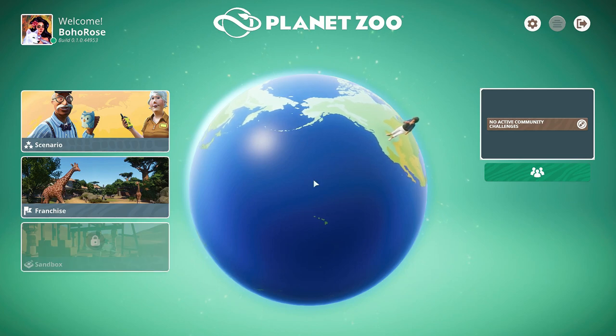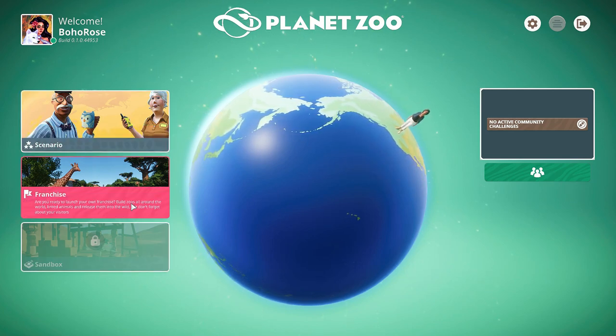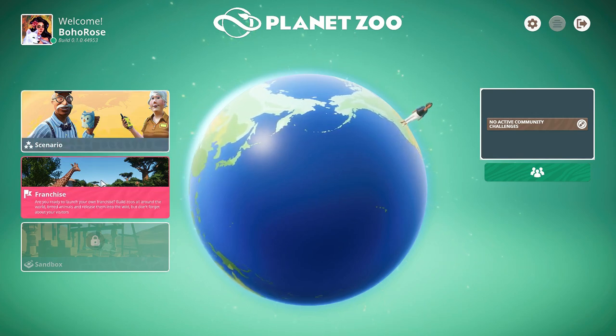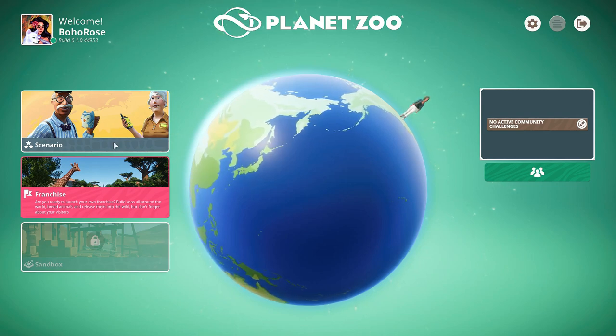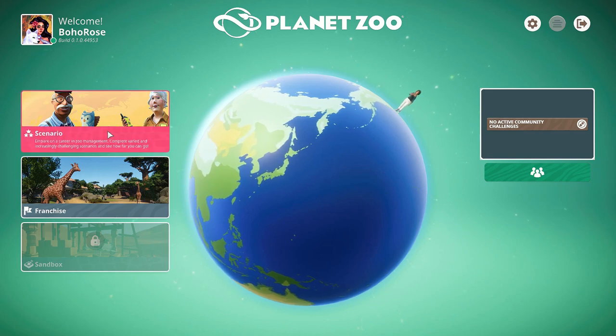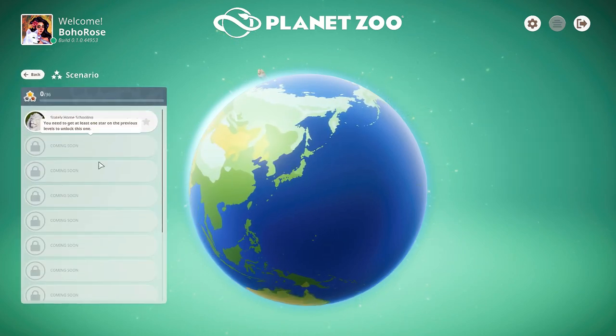I wonder why that's locked. I wonder if it's because it's the beta and they want you to play the scenario or the franchise. Oh. So franchise mode is you're literally building a bunch of zoos that are your own. Oh my gosh, you guys, this is insane. Okay, well, we are going to start with scenario today, and we're going to keep playing that.